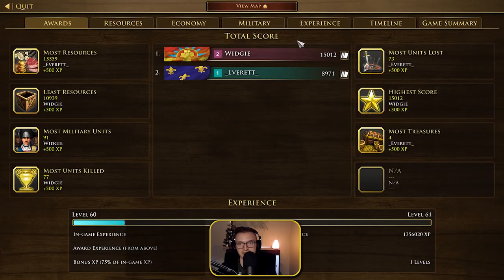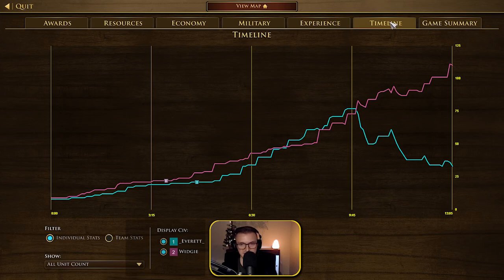So let's have a quick look at the post game. But to be honest, I don't think we really need to look at this, guys, because it's pretty clear how strong that was. We have a look at a timeline here for age up. Now look, I got into the age at 3 minutes 40. I think that's pretty much the quickest you can get into age 2 with Aztec. 3 minutes 40. I could probably do that even quicker.